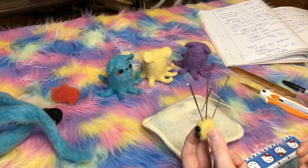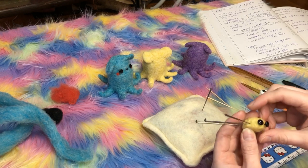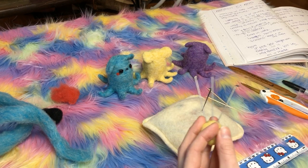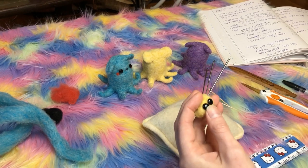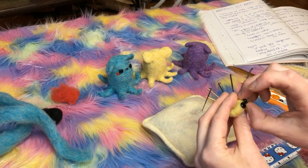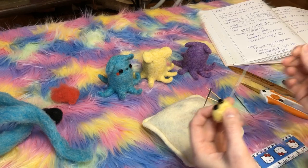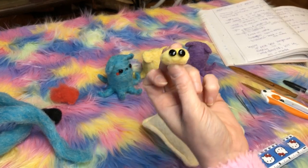There is a bunch of different gauges of needles. I'm not going to get into it in this video. I just want to show you how to make this octopus, and I'm on a time crunch, but there's a wealth of information about needles, and if you guys are interested, let me know. I'll make a beginner technique tools video that just reviews the basics, you know, what needles to use when, what the gauges are, types of wool, types of fiber, what each one is good for, etc., etc. So, this looks so cute.